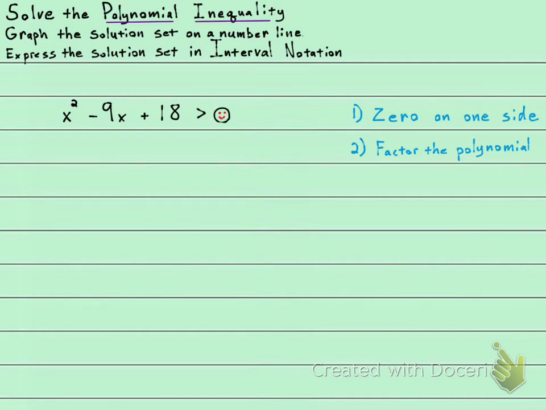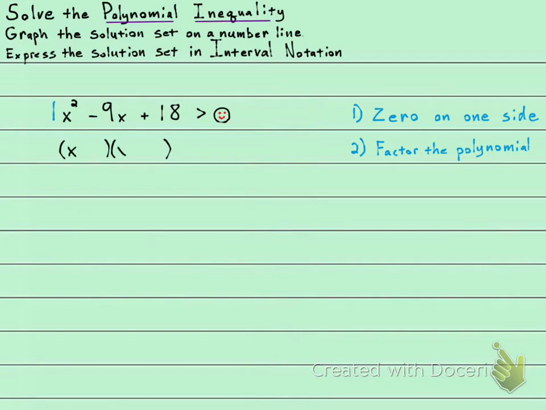And two things you need to make sure of. First, make sure that there is a 0 on one side. All right, and I already had a smiley face in there. So 0 on one side, and then we need to factor the polynomial. So let's factor this here. We're going to get 2 factors. You can see that this polynomial has a leading coefficient of 1. I call that an easy one.